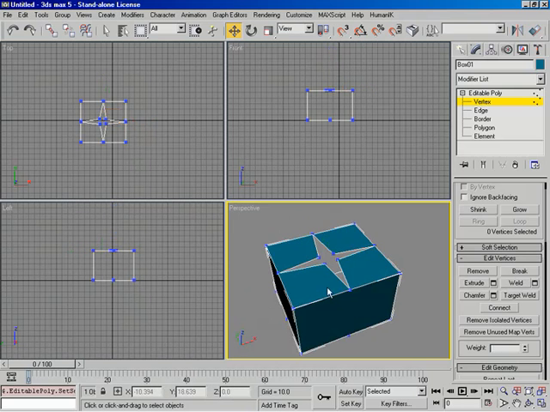So we'll come back to this in just a minute because I'm going to use it for welding and some other stuff. I just wanted to show you how breaking up a single vertex is going to split all of those polygons apart like that. All right, so the next thing we're going to take a look at is going to be extrude.